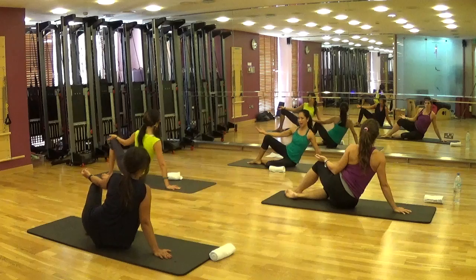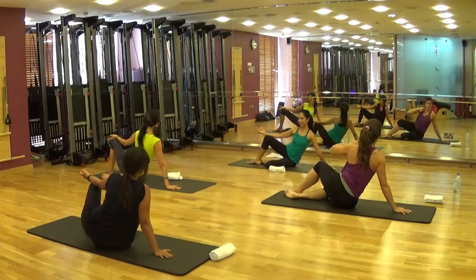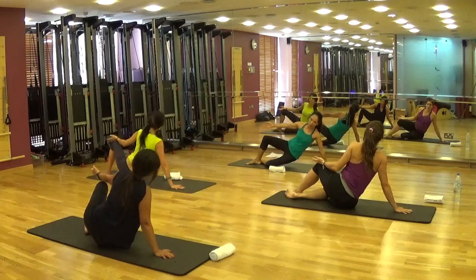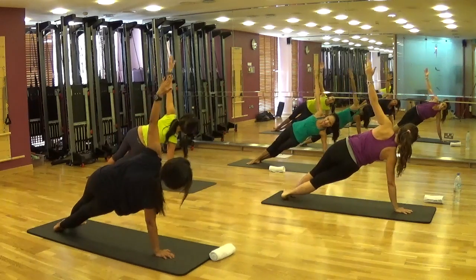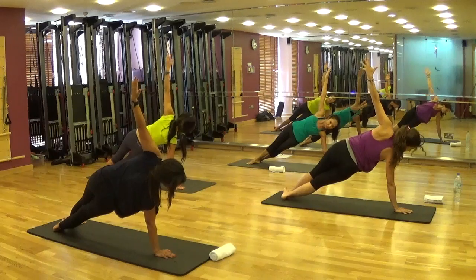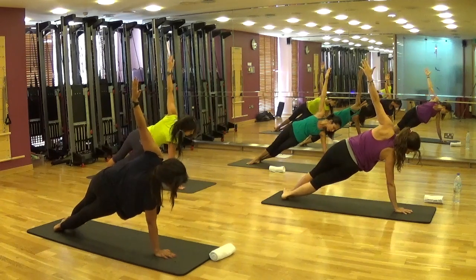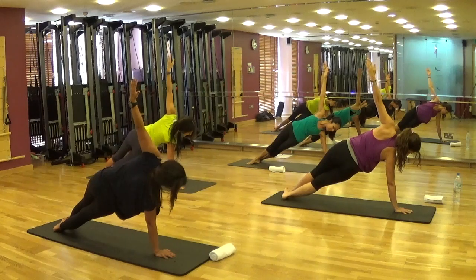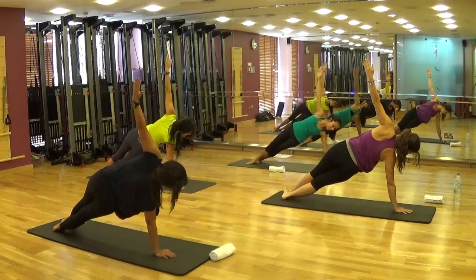We do this side bend, hold first and lift. Breathe in and breathe out. Shift your shoulder over your wrist and lift your body into side plank position. Top hand toward the ceiling. Create a T letter and look down to your hand on the floor. Hold here. Very good. And bring your hips down.